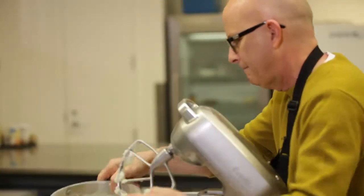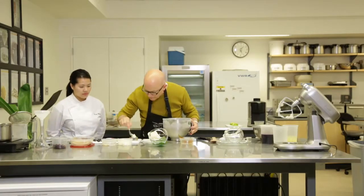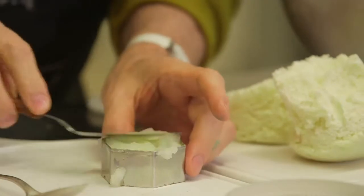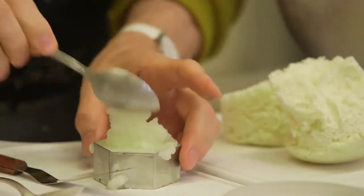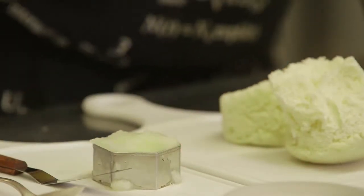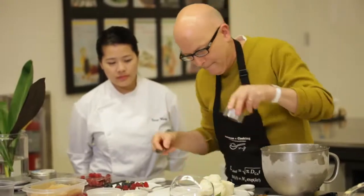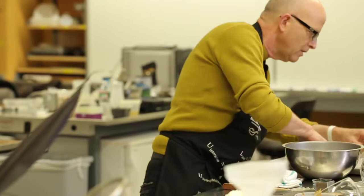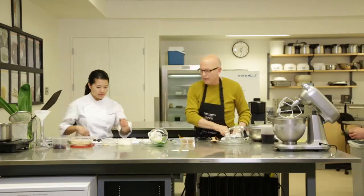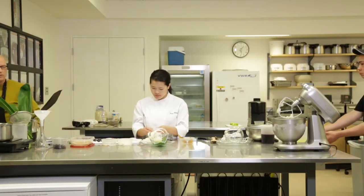So we have a very nice lemon sorbet here, and we will then get it into a shape that we can use over here. These are ice spheres, which we have made very thin. And we'll place that there. And then, Tracy, if you could add the angel food cake, just to break off some pieces like that, the fruits to go inside the sphere, and also along the outside, along with the almonds.